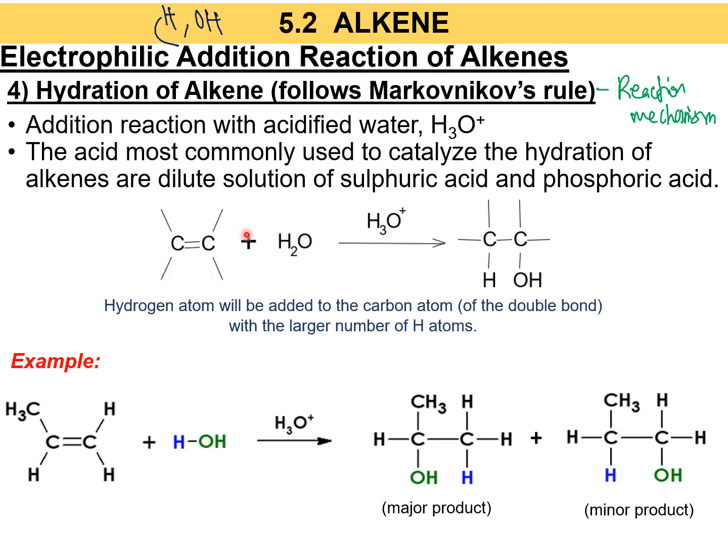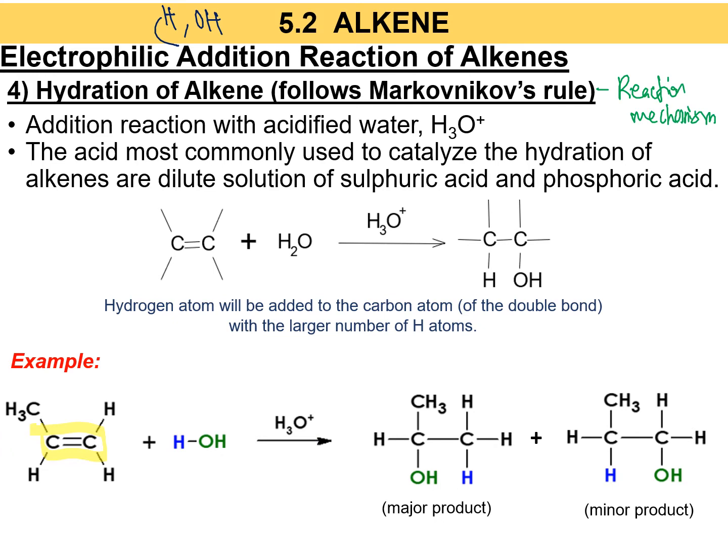Okay. So for example, this is the alkene. Bila dia nak buat hydration of alkene, dia akan react dengan reagent H2O with acidified water H3O+. Kalau let's say the carbon double bond yang banyak hydrogen atoms lah yang kita akan letak hydrogen. Okay, and then since this is addition reaction, daripada double bond jadi single bond. Let's look at this example. If let's say you ada this kind of alkene, and then dia buat hydration of this alkene, di mana kita akan gunakan reagent H2O with acidified water H3O+.